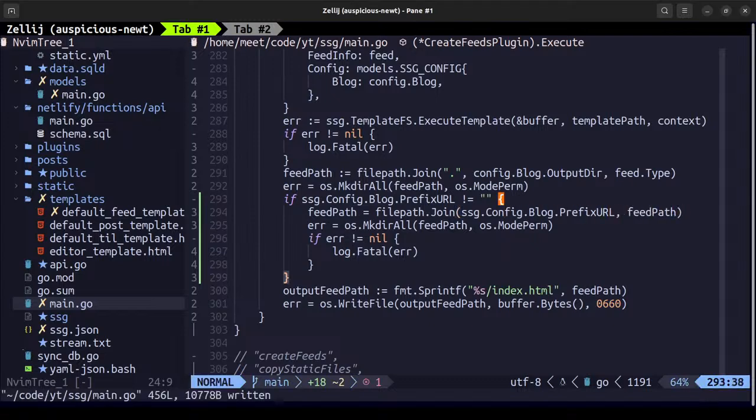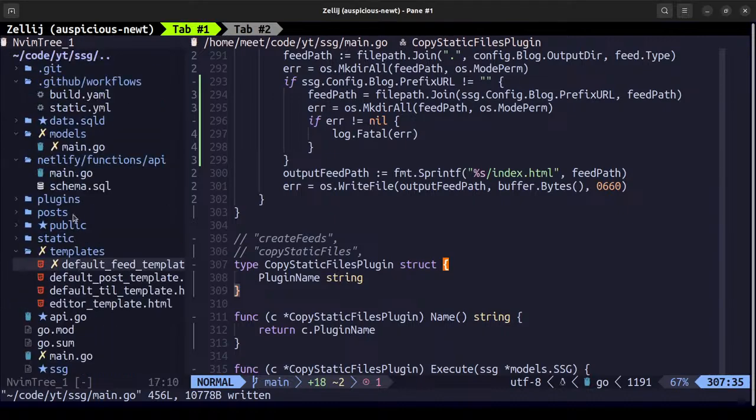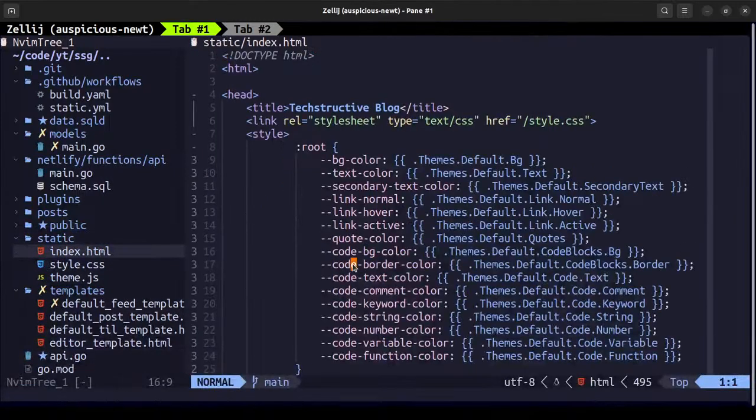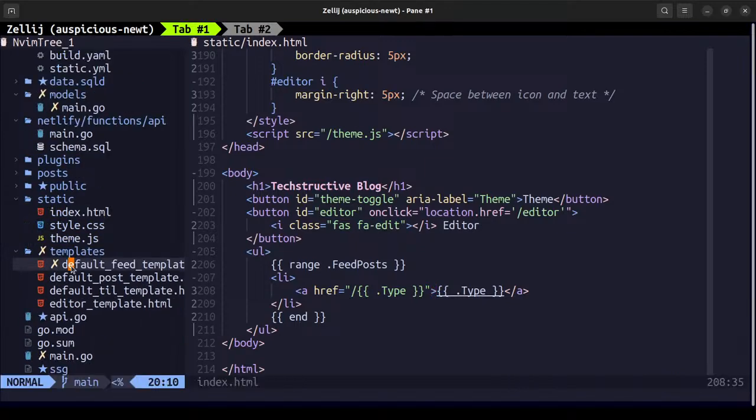And anywhere else that we are referring. So that will be generated from the index template, I believe. So it should be in static index.html, and here we are loading the type. Okay, that is a little tricky.